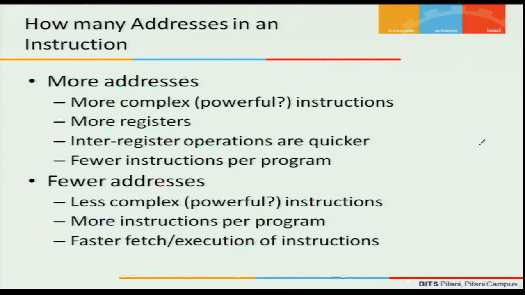This slide is telling you about the same idea which I was discussing. So if you have more addressing modes, more addresses, you will have more complex instructions. You will require more registers to be able to do the work. Of course, inter-register operation is quicker, so you may be able to quickly execute the instruction, and effectively it will translate to fewer instructions in your program.